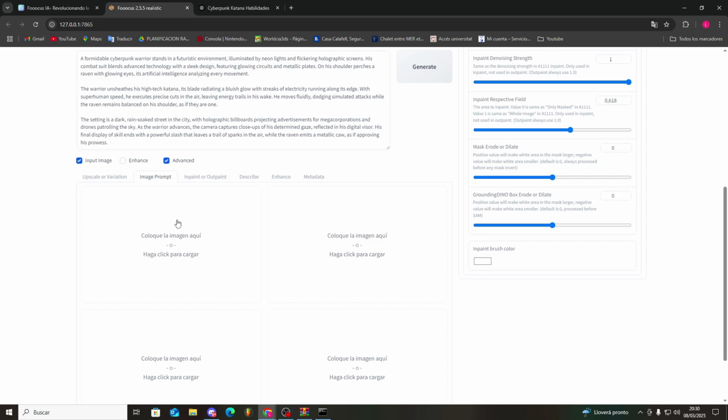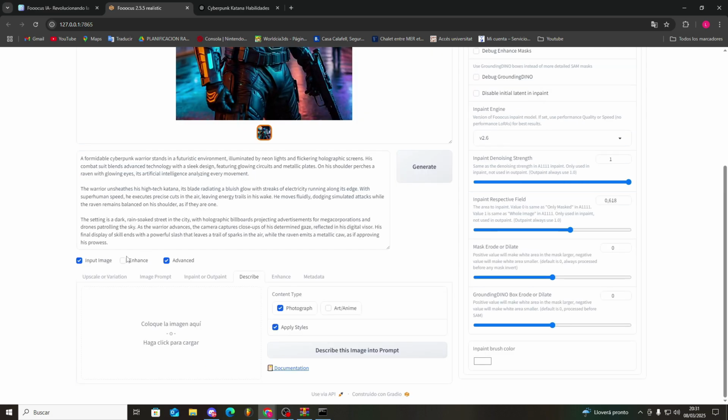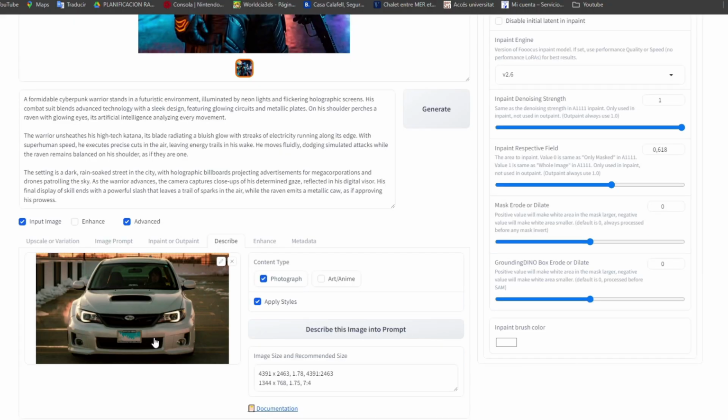It's not bad, but honestly it could be better as the output is quite basic. It didn't mention the car's details like what type it is or if it's an SUV. So it's okay, but this feature could be improved. With these advanced options, you can now create your best images.